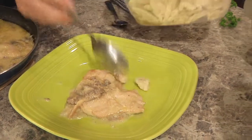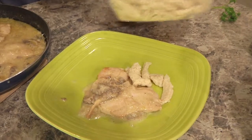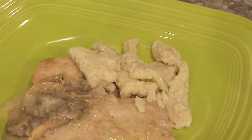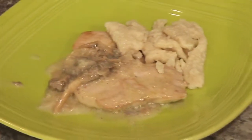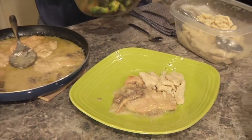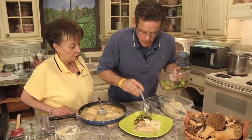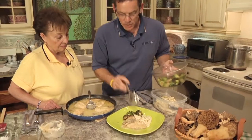I'm telling you, this recipe is going to be a favorite. I hope so. A little bit more, because I love these. Don't be so stingy. These Brussels sprouts, I roast in the oven at like 450 degrees. Just flash them in hot olive oil, a little salt and pepper. And they're very healthy for you. I love these too. I grow these in my backyard. One made it all the way through the winter.